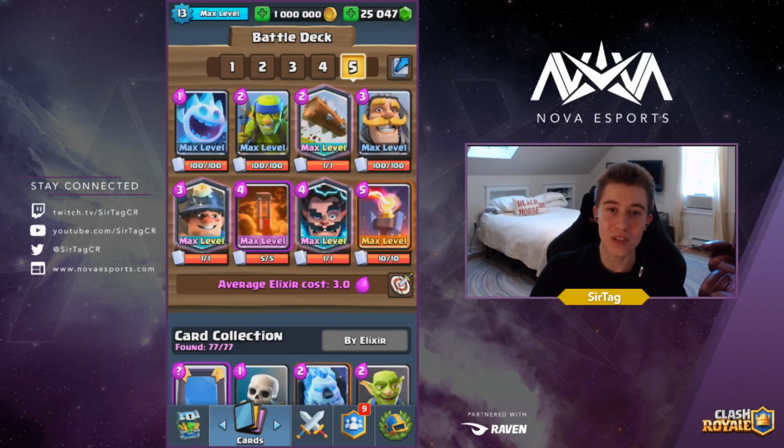The entire premise of this deck is cycling Spear Goblins, Ice Spirit at the bridge, Minor on tower, and just waiting for your opponent to make a first move. After they make the first move, you counter push with an E-Wiz or a Knight, and then you kind of make things happen off of that.